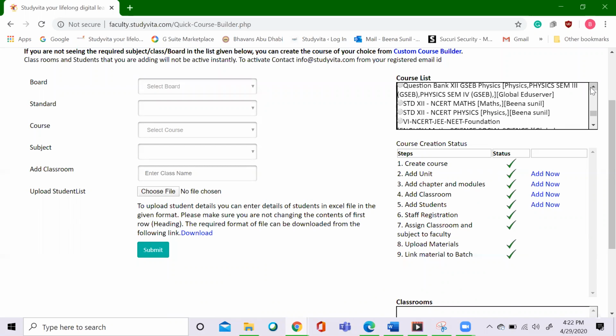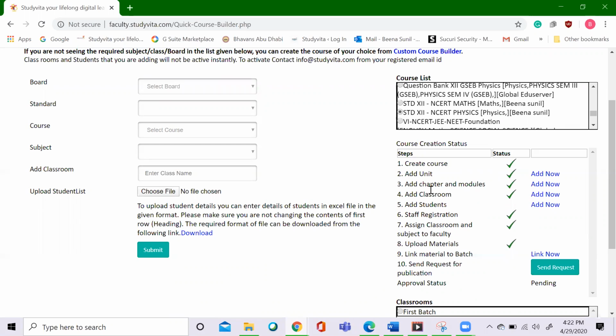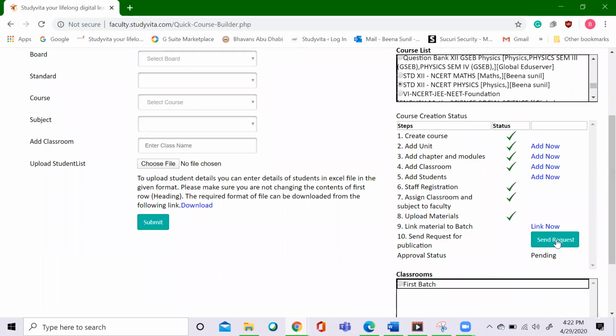So if Mahima is creating a new one, then it will be easier for you to make out. I think this is the one that I have selected right now. Okay, let me see. Yeah. See, after creating the course, they have to send a request to us. Send request for publication. Once they send the request, we will receive an email, as well as it will be coming in the admin menu. You all will be having a PRO account. In the PRO account, there is an option to approve the course. So I'm sending the request.